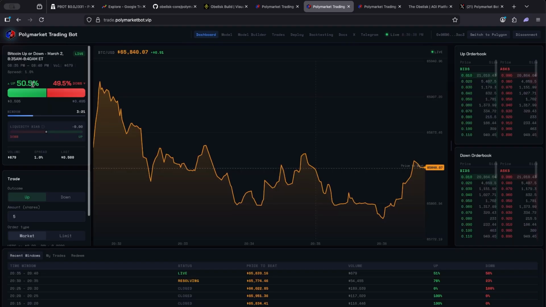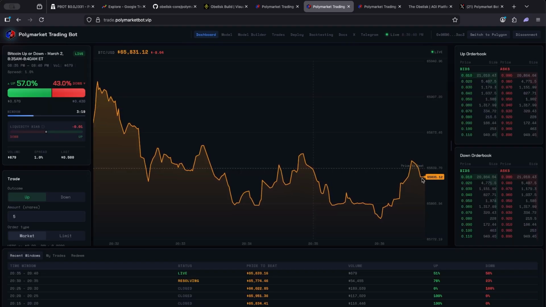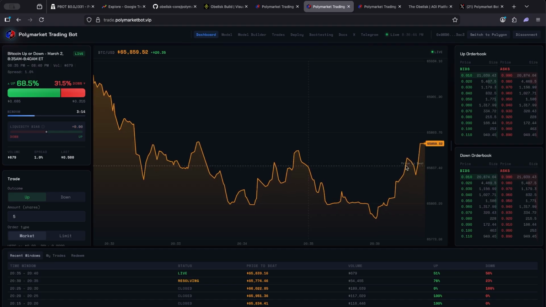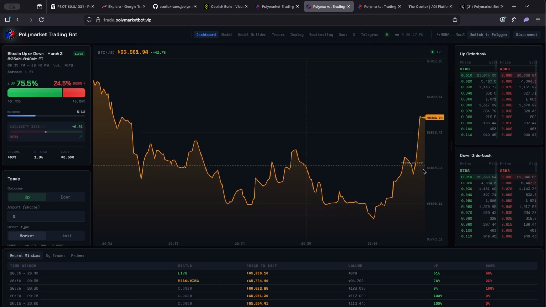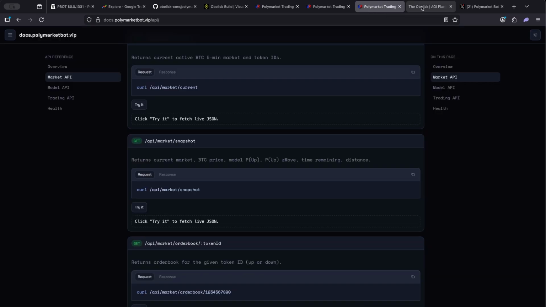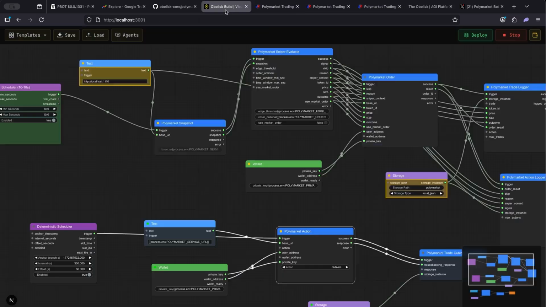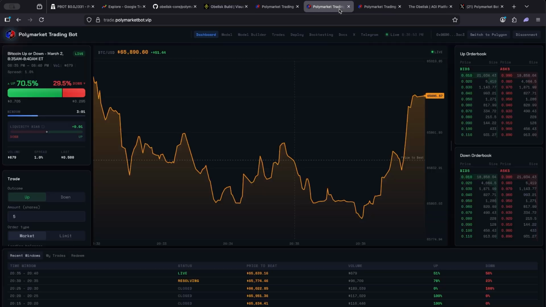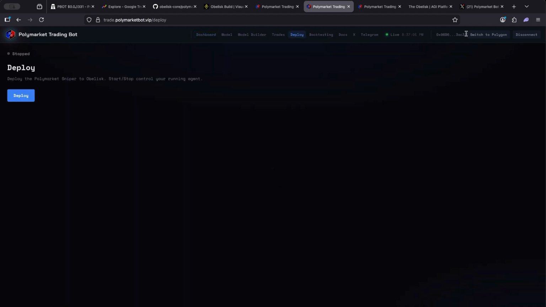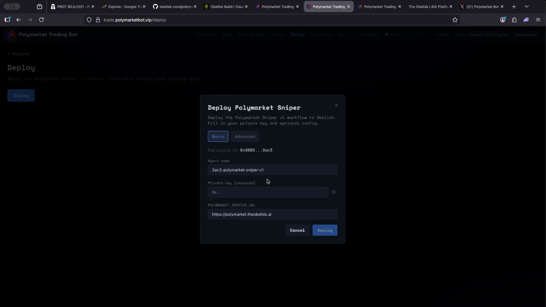So again, if you look at the dashboard, we're kind of within this range, but again, it flips back and forth a lot, but this is where you can kind of make some profits if you can scalp it back and forth. So that's kind of most things about the sniper bot. We're going to add a lot more details and documentation about how to use it, and we're still improving this. We want to add more logging, because right now there's not a lot of logs. When you deploy the sniper bot, you kind of have to watch the wallet to see what it's doing. But regardless, all you do is put the private key and you can hit deploy, and you will be able to see it in action.